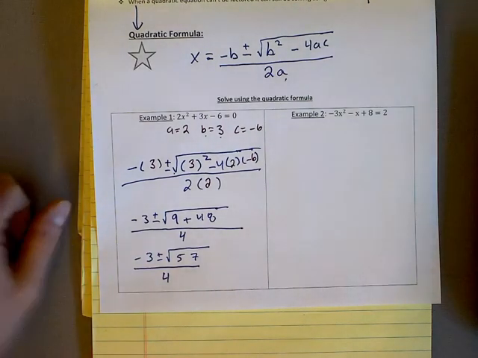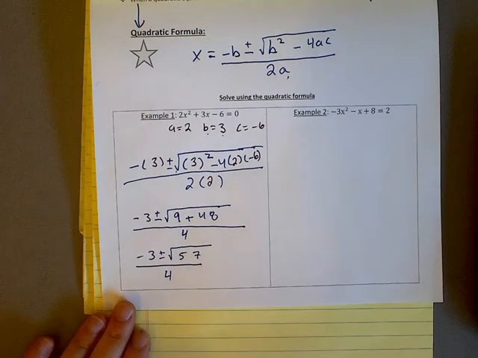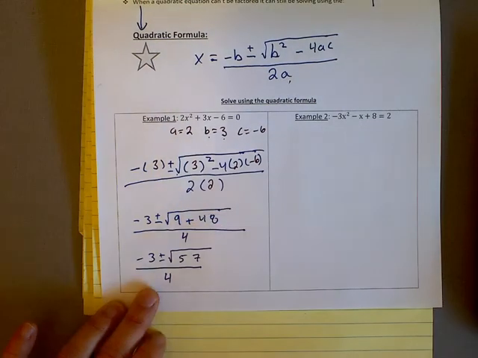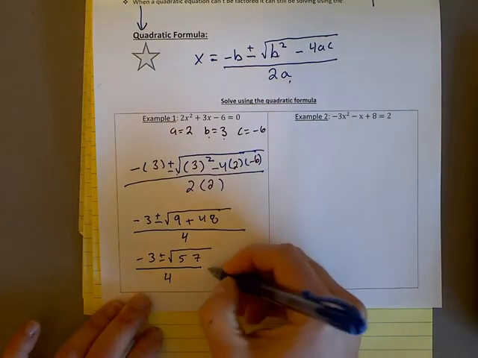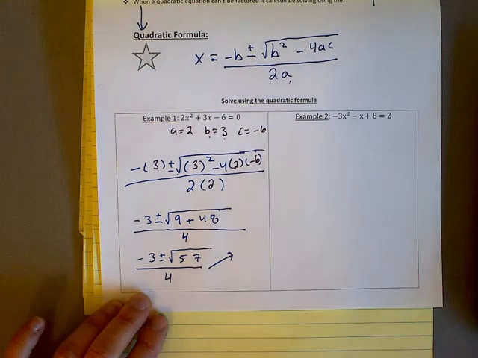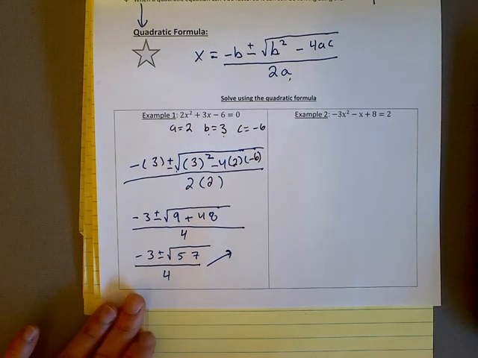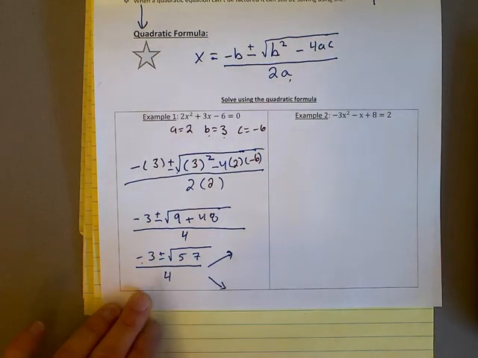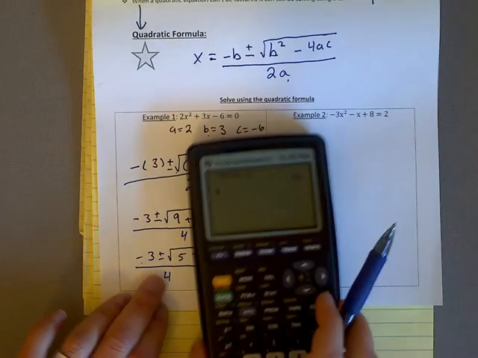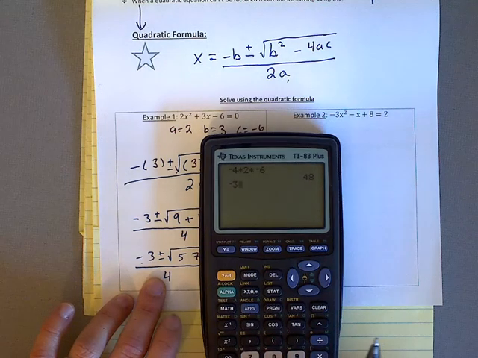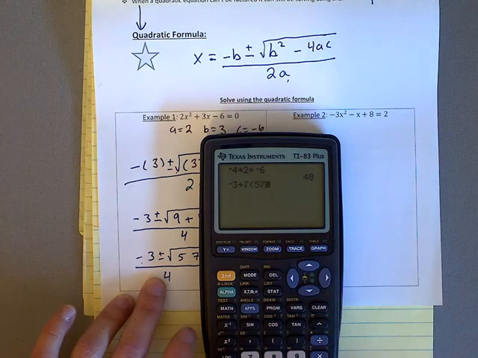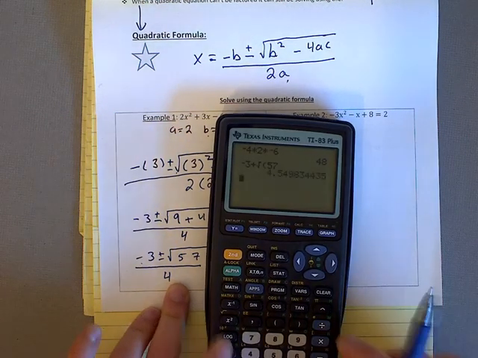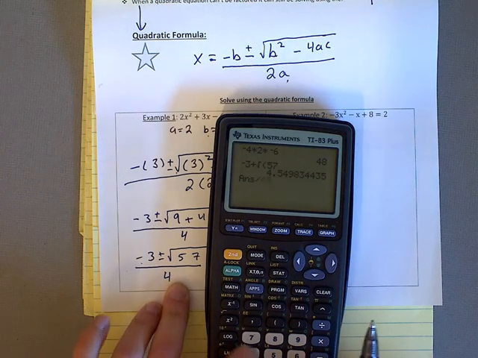But what we could do is, if I say, well, where is this actually on the graph? It's a lot easier if we get this as a decimal, so we can actually visualize it. On the ACT, a lot of places they would prefer this form, but for us, it's going to be helpful to see where this value is on the graph. So let's put it in. Again, there's going to be 2 solutions because it's negative 3 plus and negative 3 minus. So my first solution I'm going to put in as negative 3 plus square root of 57. To make sure I'm doing the correct order of operations, I'm going to hit enter and then divide that by 4.